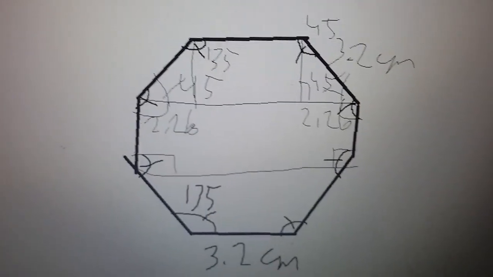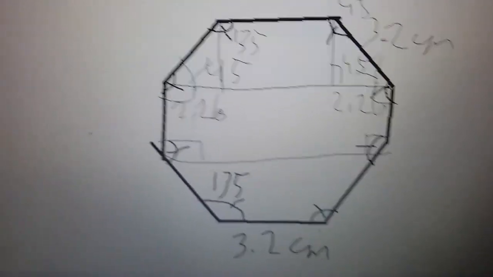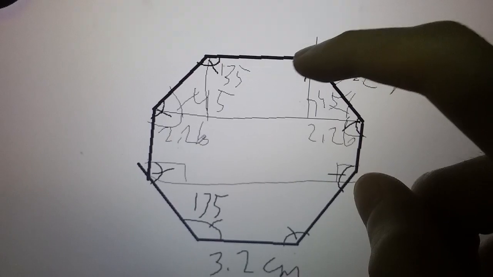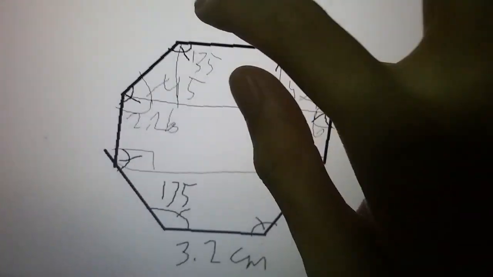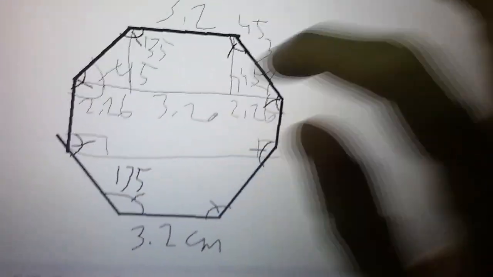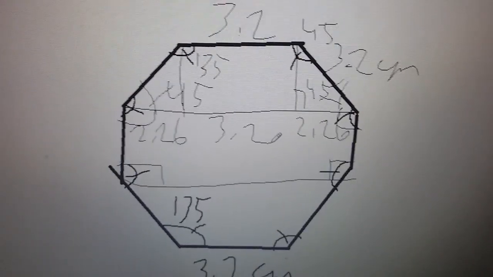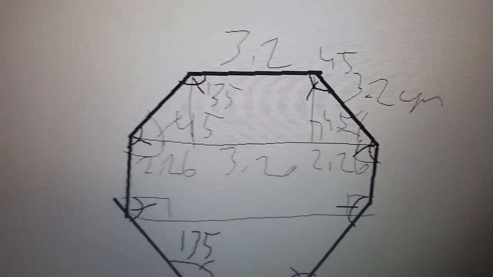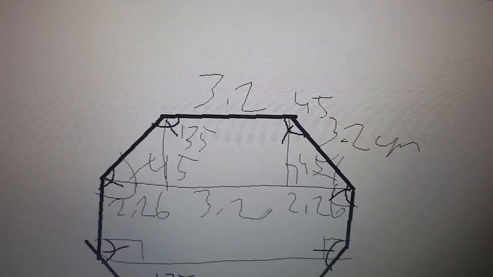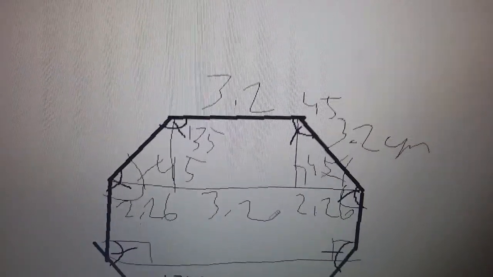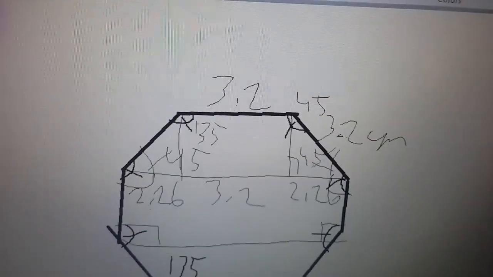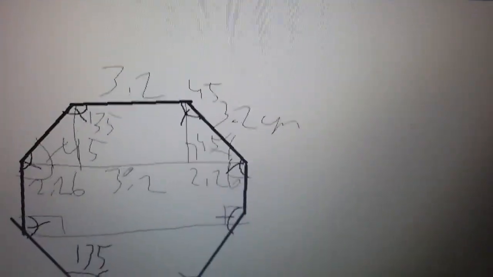2.26. Now, we have a bit of a problem. How do we get the center part? Oh, that's easy. Diba remember, this is 3.2. So, 3.2, 3.2. So, 3.2 plus the 2.26. So, ganito kasi yun. We put it down, and then we sum this one up. So therefore, if you want to get the measure of the long base, remember the short base of the trapezoid is 3.2, right? And then the height is 2.26. That is if I were to round it off. And then remember, this long line here is the summation of 2.26 plus 3.2 plus another 2.26.